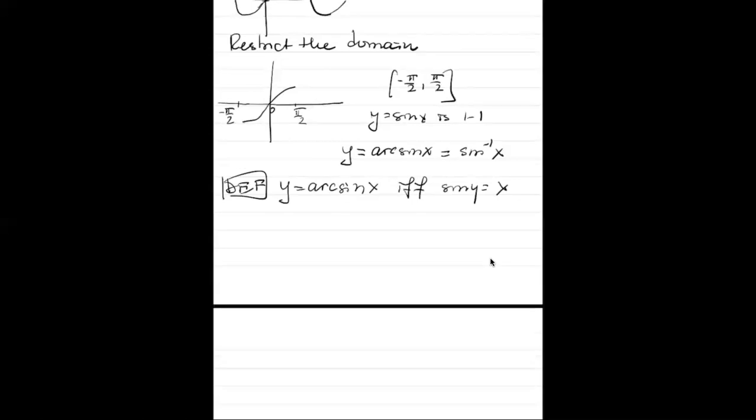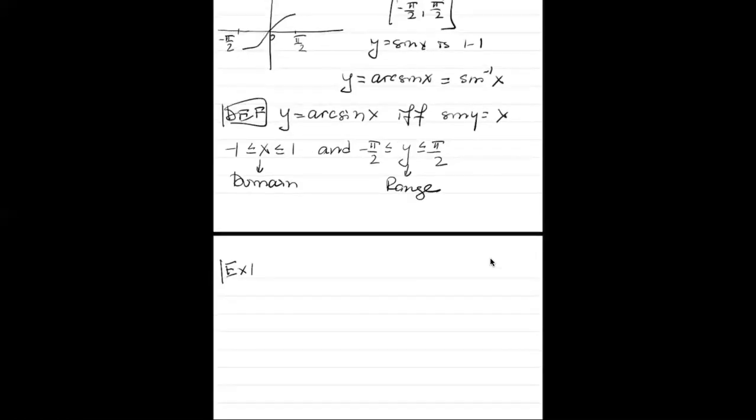So recall the inverse functions we obtained by switching x and y, and that's what we did. So x, the input for our arcsine function, is a number between negative 1 and 1. Remember, that was the range for the sine. And the range for the arcsine, or y, is what was x for the sine function. In other words, it's from negative pi over 2 to pi over 2. So this is the domain for the arcsine, and this is the range. When we find inverses, the domain and the range interchange. So what was the domain for the sine, negative pi over 2 to pi over 2, becomes the range for the arcsine.